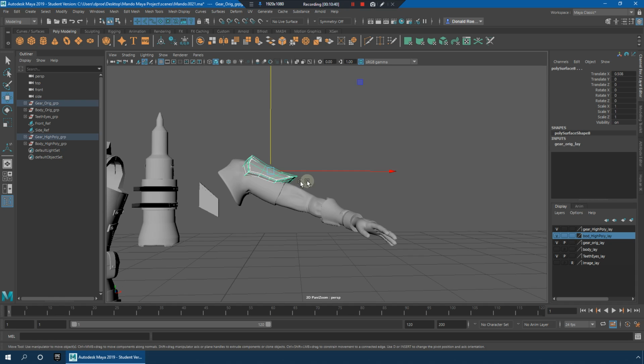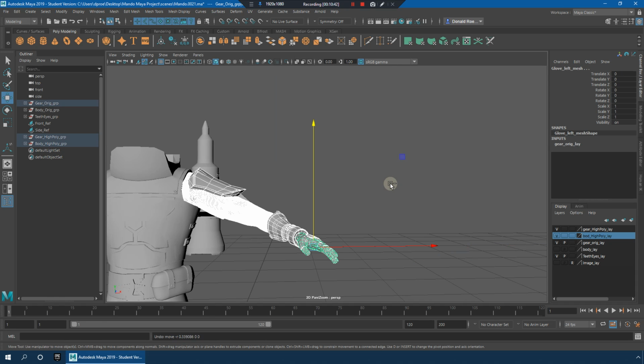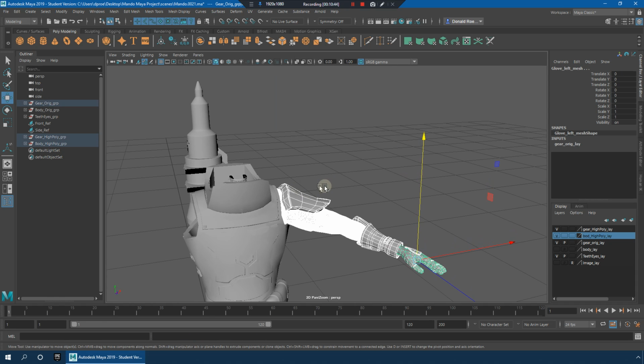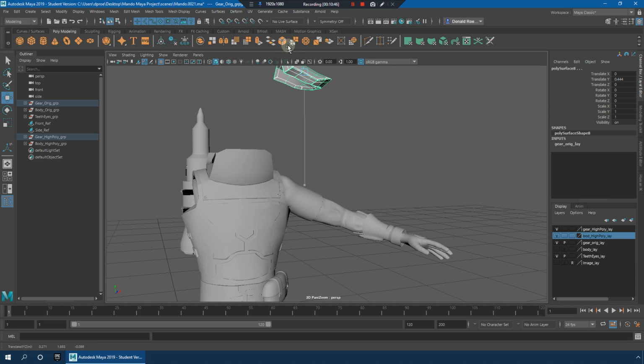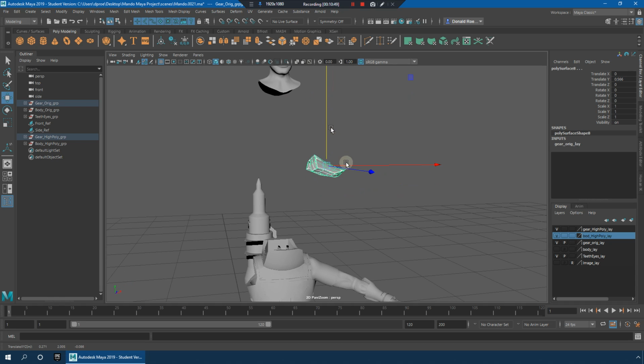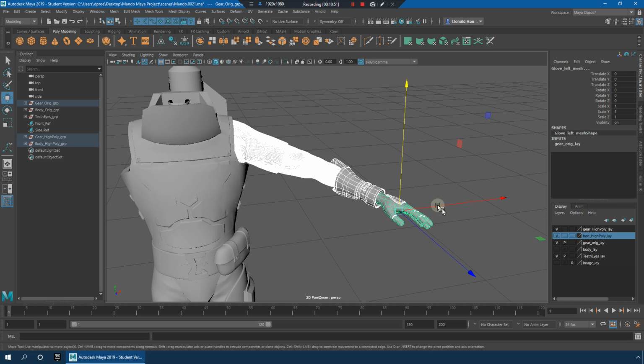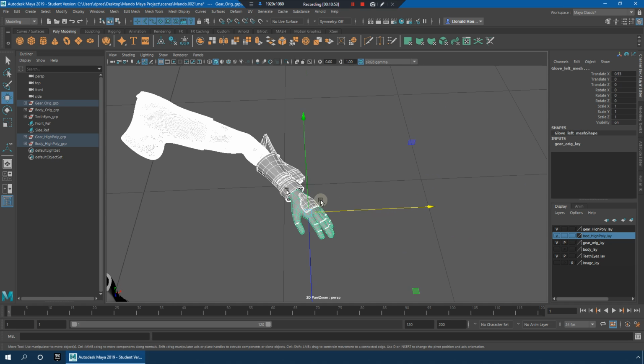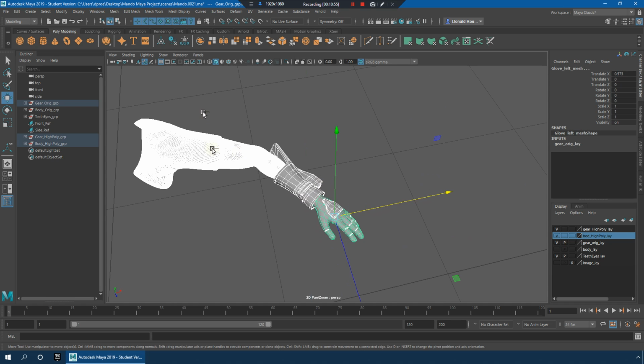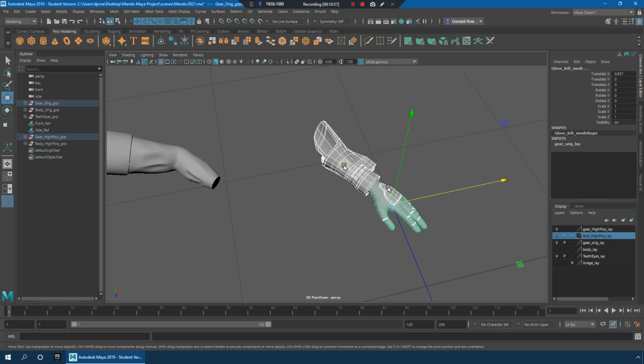Well, I want to grab these shoulder pads. You know what? This is going to make it more difficult. I'm going to grab the shoulder pads first because I only want to move stuff in one direction. It'll make reassembling the model a little bit easier later. So I'll pull these out to the left, like so.